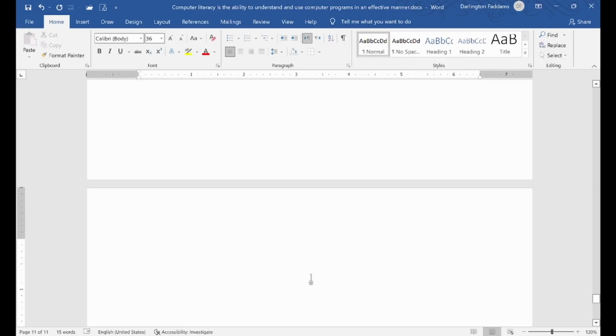Then I want you to use your scroll wheel to do automatic scrolling. Watch this. You will click on it. This scroll wheel, click on it. Don't move it up or down. Just click. When you click, what will happen is that the pointer will change to this up and down arrows with a circle in the middle. Have you seen it? Now, what this one means is that it is in a central position now.